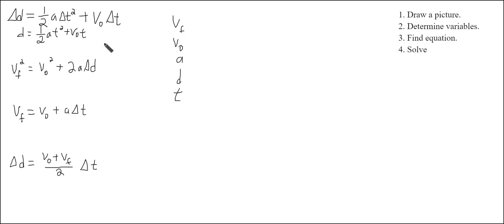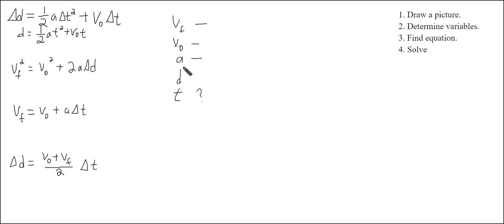Additionally, every one of these has v naught in it as one of the variables. And I'll bring up why that's important in just a sec. Okay, so let's assume you're given a question, and they give you these 3 variables. If they give you 3 variables, because all of these have 4, you can solve for the last one easily. Let's say they give you velocity final, velocity initial, acceleration. They say let's solve for time.